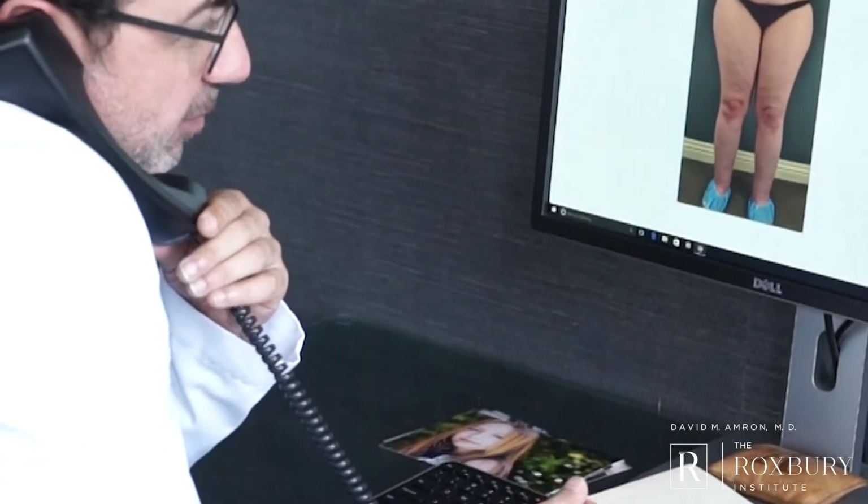How I go about it in my practice is there's a consultation process. If a patient is not able to see me face-to-face, then I do what is called a photo phone consultation with the patient. They send in information in a questionnaire that we send to patients. They're instructed in terms of how to take photographs for me to evaluate, and then a consultation is scheduled with them on the phone where I review what they have written, I review their photographs, and then I ask them a lot of questions to fill in the gaps of knowledge. I explain my philosophy in terms of the approach to the lipedema patient, and we then get on to a treatment plan in terms of what exactly should be done.